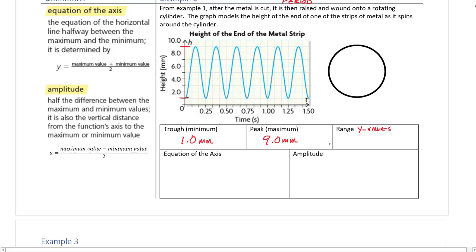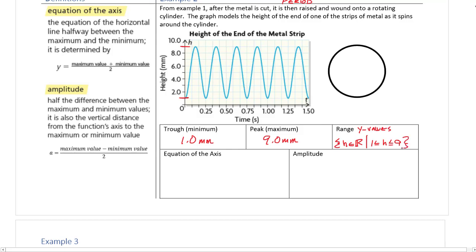Now if I want to write it out the really fancy way, I'll do that because we haven't done that in a while. The proper way of doing it is we write, what can y be? Oh, we're not even using y, right? In this case, what's y replaced by? H for height. So we're going to write: height belongs to the real numbers such that, and a lot of times we exclude this part just because we want to get to the condition. The condition is the thing we're really interested in. What's the lowest it can go and what's the highest it can go? So I'm going to say it's between 1 and 9.